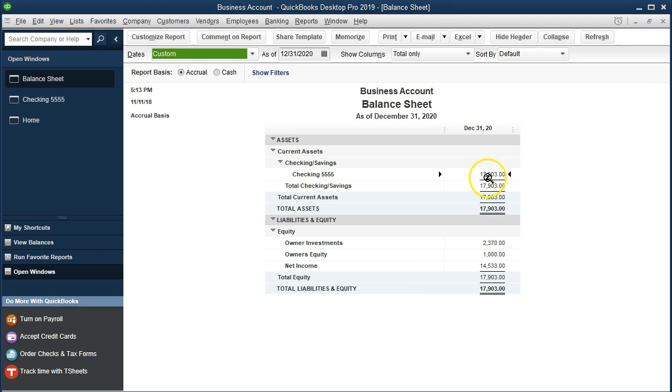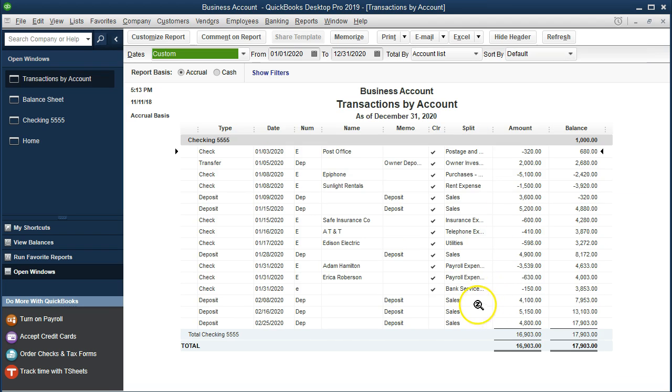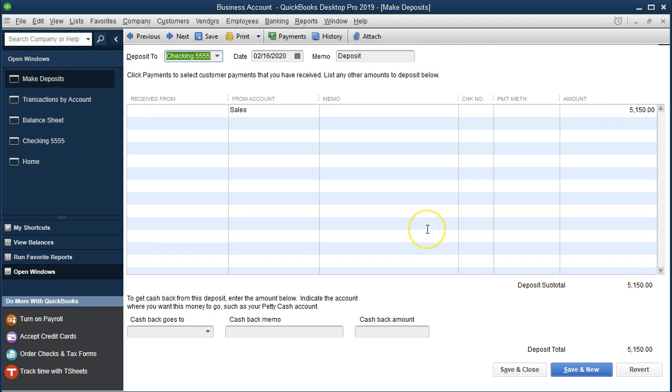Okay. So our checking account here will now include, if we double click on it, the deposits here. Here's our deposits, sales items, their deposit types. If we double click on any one of them, it'll show a deposit form because these forms are what QuickBooks used to drive the information, even though we entered it directly into the check register, which is faster.